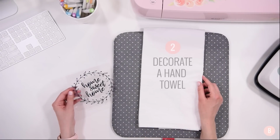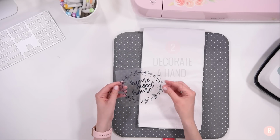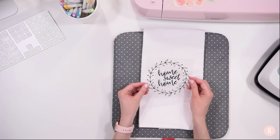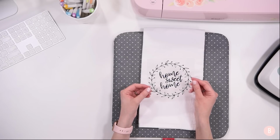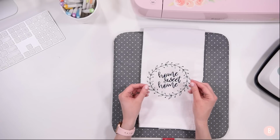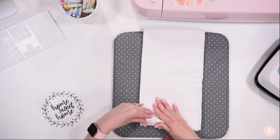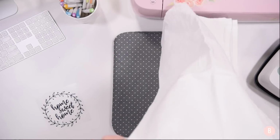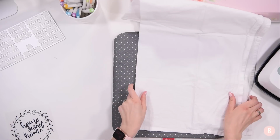Another fun project for using your scrap iron-on is creating a little tea towel. So for this project, I cut out a little design, and I cut this out of a piece of scrap iron-on that was about 5.5 inches by 5.5 inches. And I had this left over from another project, and it's going to fit perfectly for my little tea towel. So what I'm going to do, again, really quickly, is I'm going to preheat my material, and I'm going to place it right over here in the center.